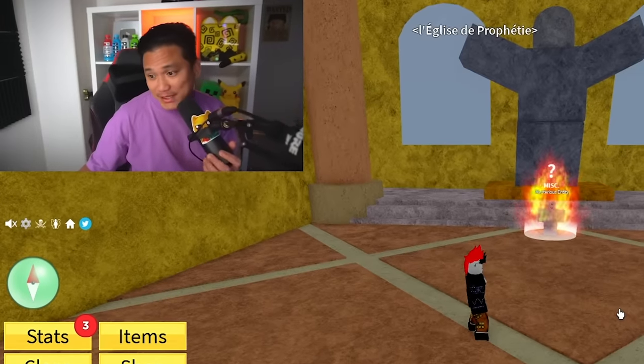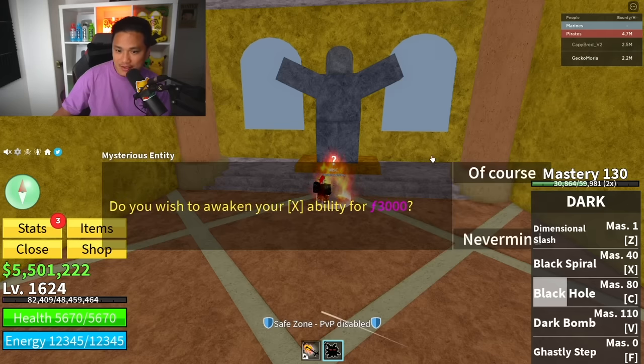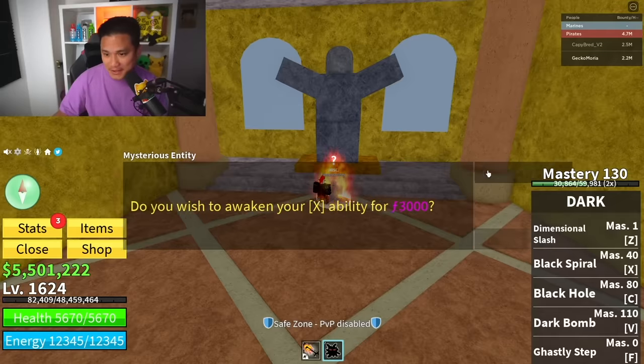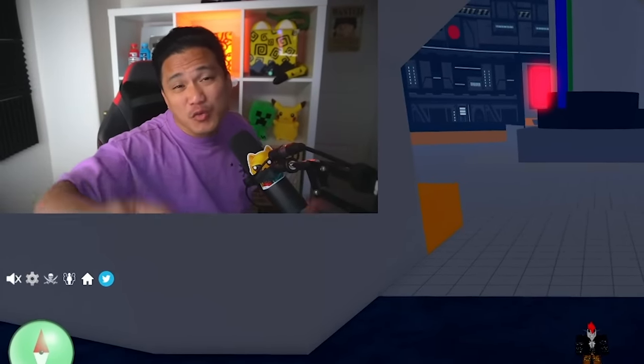And our third awakening. This one for sure is the black spiral. Let's see how much it's gonna cost us. It's the letter X ability, the black spiral. And it costs 3,000 fragments. Expensive. And black spiral is now called the abyssal darkness. I'm gonna show you guys every single skill once we fully awaken it.